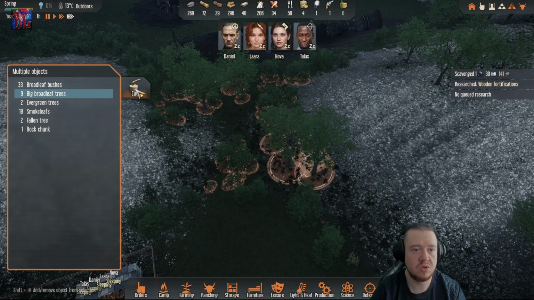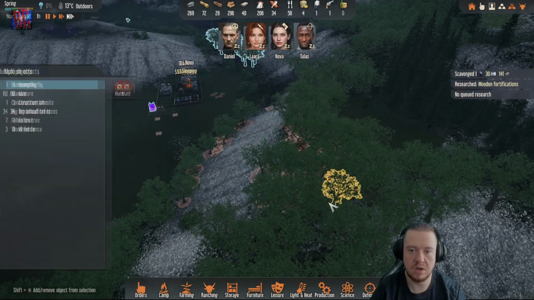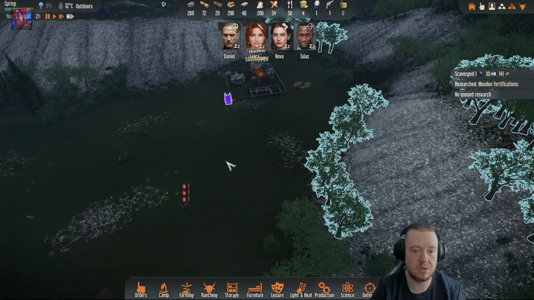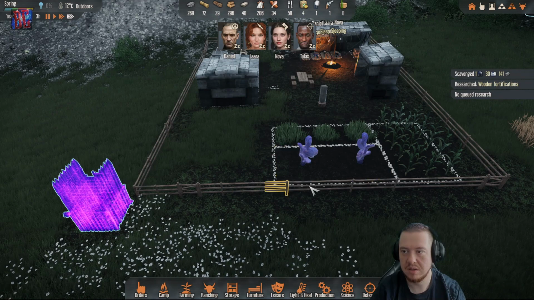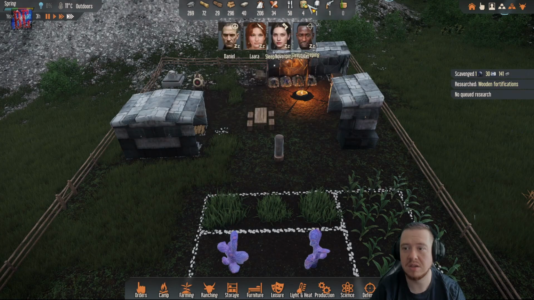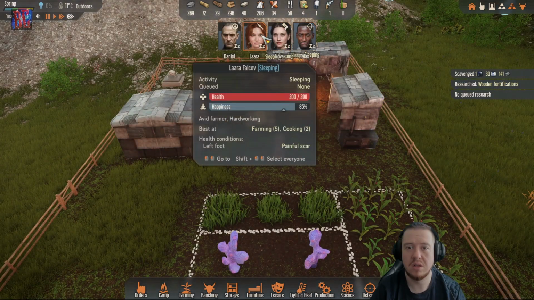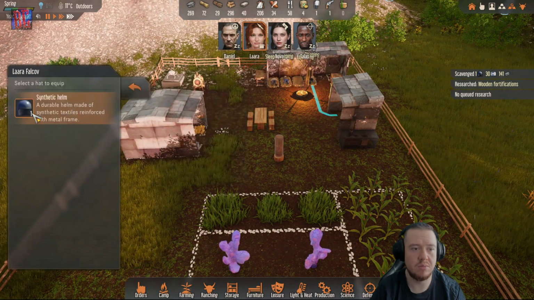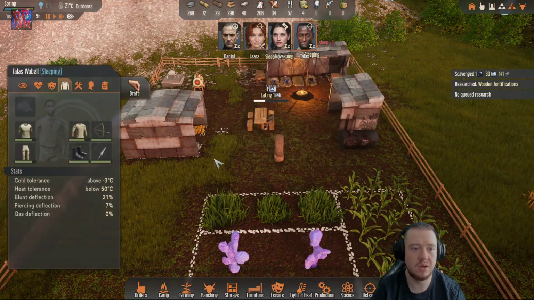So, cut trees. We're going to need a lot of wood. Cut the trees. We'll start building up defenses. Oh, we scavenged a helmet and some. Is that medical supplies? No, it was meals. Probably should have given it to you. Oh, you've already got one. Okay, that's fine.